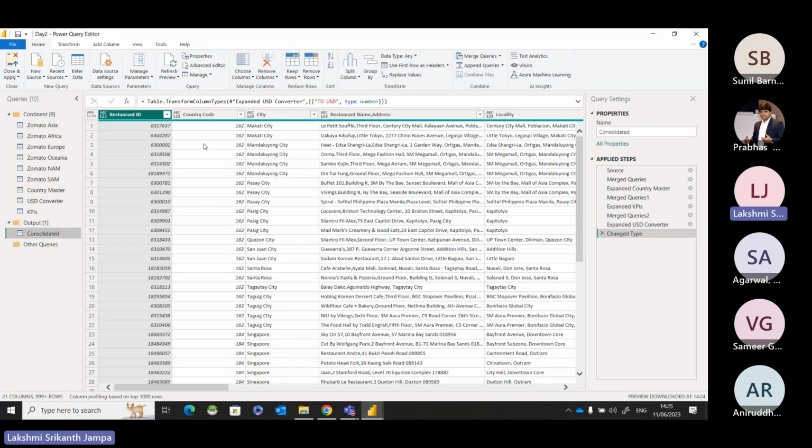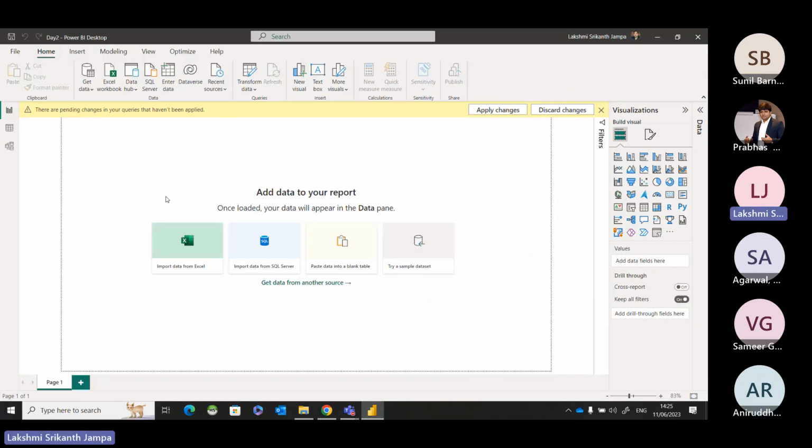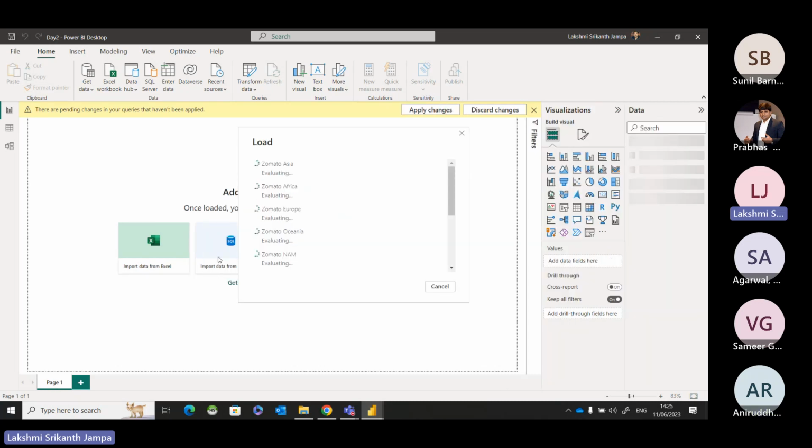Now, what I would request everyone to do is on the Home tab, under the Close group, you see this option called Close and Apply, right? Don't click on the drop down in this, just click on Close and Apply. Home tab, Close group, click on Close and Apply. Once you click on Close and Apply, the Power Query editor screen will go off, and then you should see a window like this coming up, and a load window will come up. So you should see all the queries getting loaded over here.